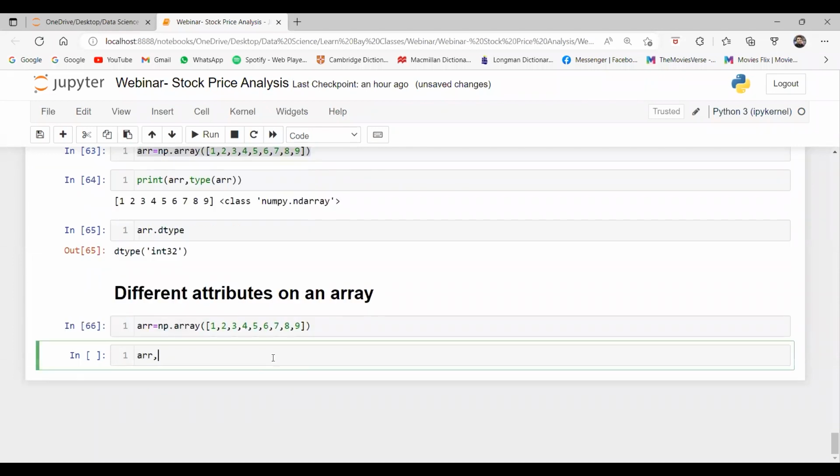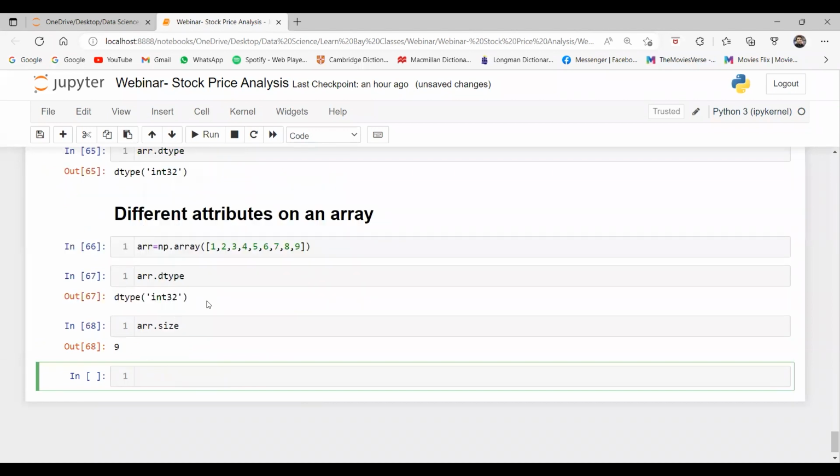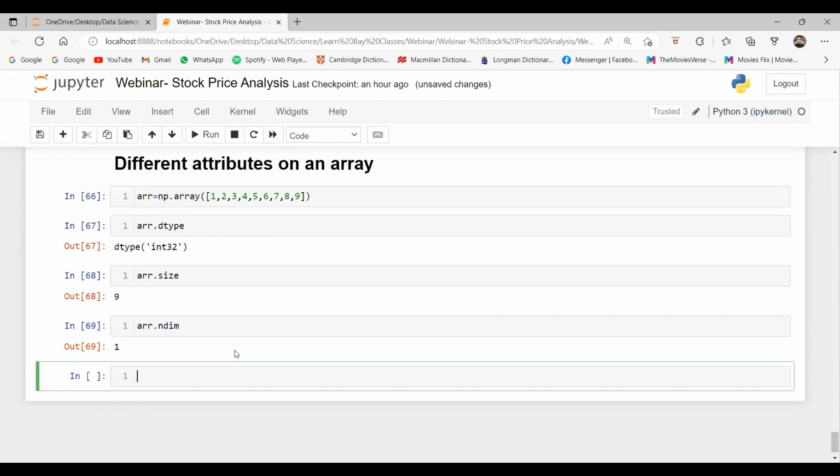We can say array.dtype, and it is going to tell us the type. Then we can say array.size. It is going to tell us the size. Size means the number of elements, so we have 9 elements. Then we have array.ndim. It is going to tell us the dimension of the array. So it is a one-dimensional array. Now, what is a two-dimensional array? Let's say, the reshaping of an array.